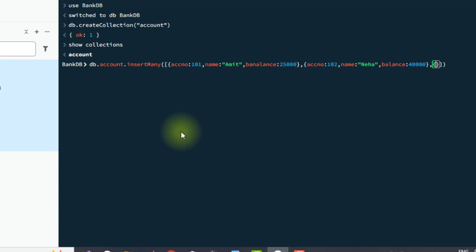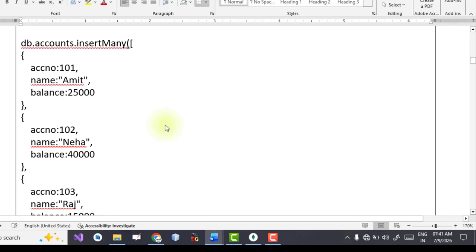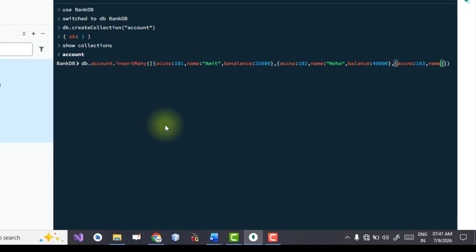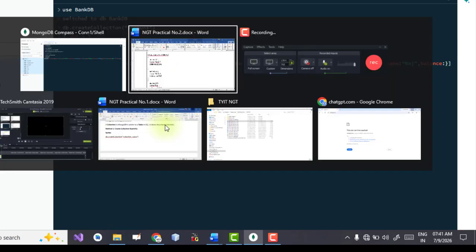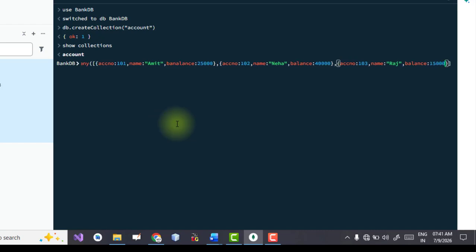Now next, moving to the third, again account number 103 comma name, the name of the third employee is Raj, within double quotes we type Raj, then comma balance colon the balance is 15,000.